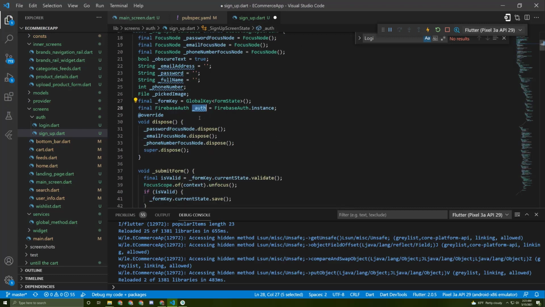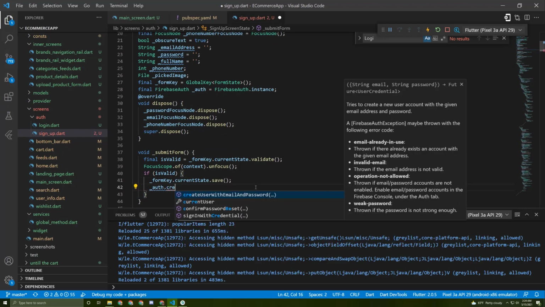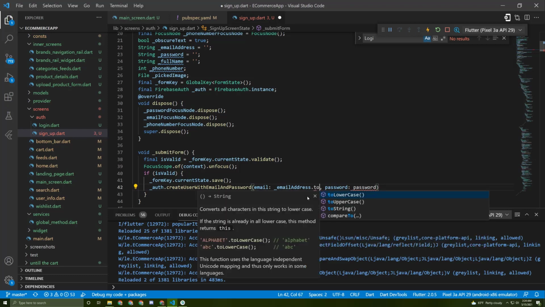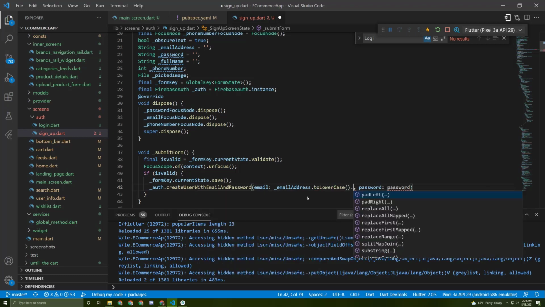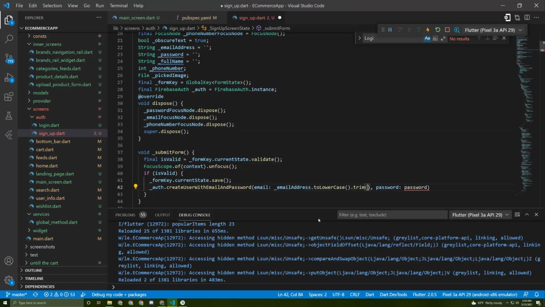Now we need to access this auth to allow the user to sign up. So let's say _auth.createUserWithEmailAndPassword. Now in here we need to pass in the email. So let's copy this email and let's say .toLowerCase() and let's say .trim() to trim all extra spaces in it.